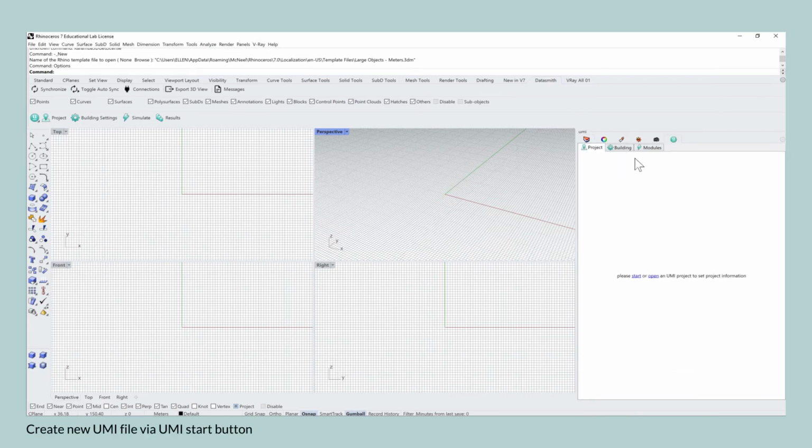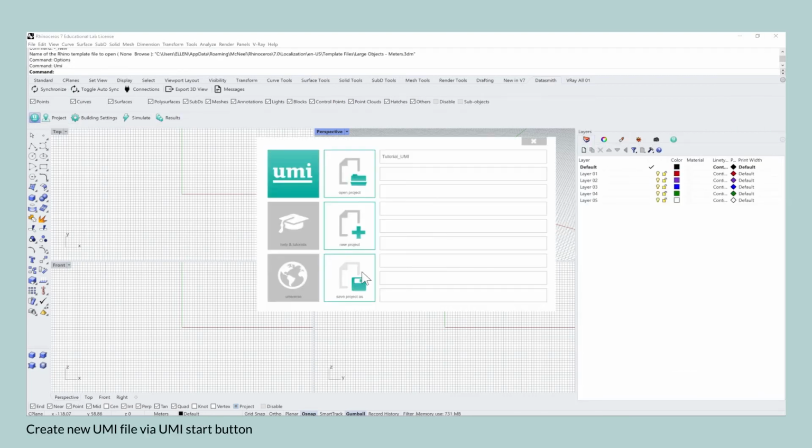If you want to create a new UMI file, you click on the UMI icon that is in the toolbar. There's also an option to click on to the help button. It also gives you other tutorials related to UMI. In case you already have a UMI project available, you would choose Open Project. If you're creating a new one, you would click the new project, but also if you want to save something, that would be on the bottom. And on the very right, you can see if you already have other UMI projects on your laptop, they would be listed here. So in our case, we are going to open a new project.